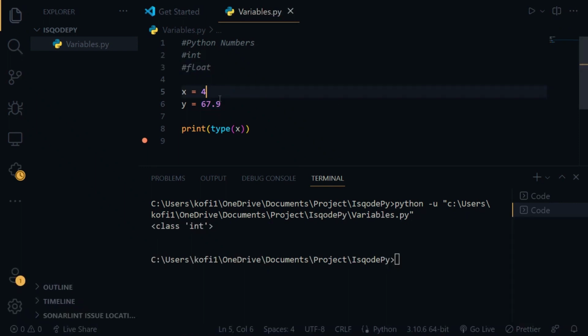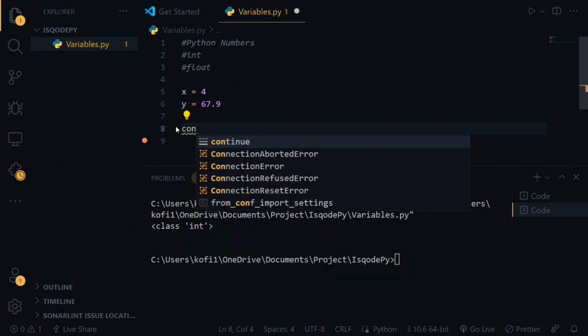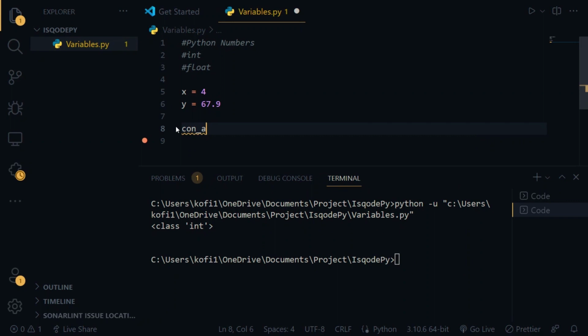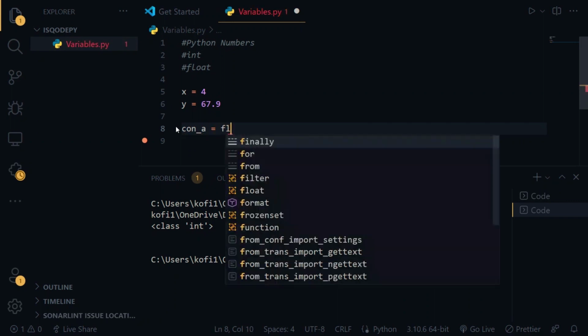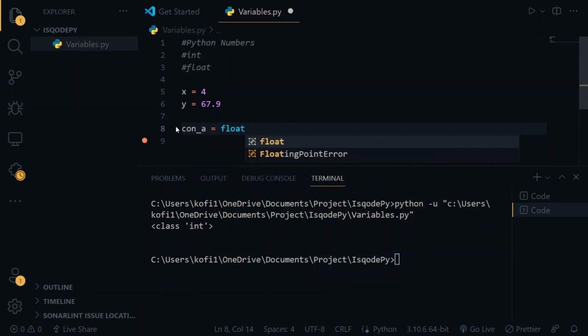Now we have x is equal to 4 and then y is equal to 67.9. Good. Now let's say a or any variable, convert a is equal to float, then x.